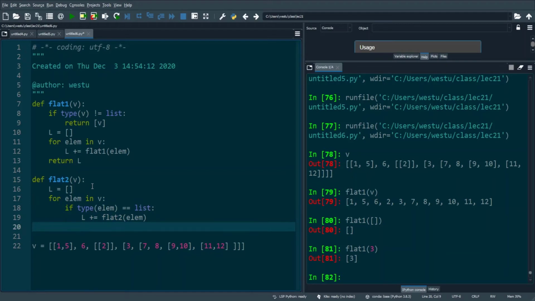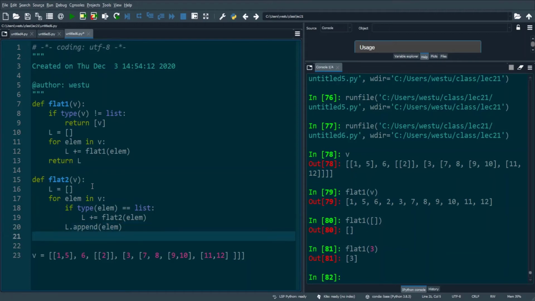But if it's not, if it's a simple element, well, that will just depend on. And then at the end, of course, we have to still return L. I think that's right.